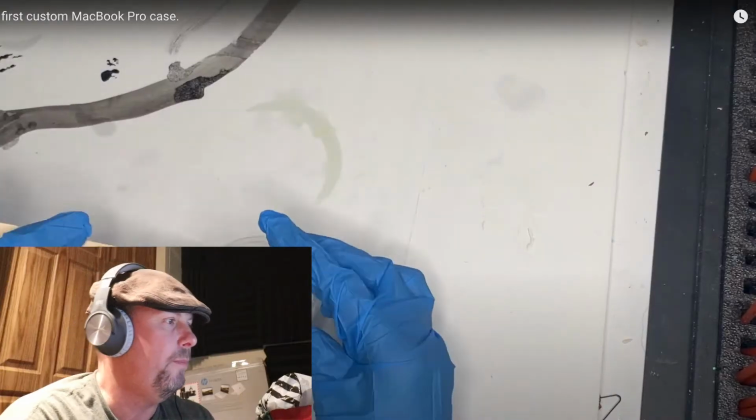So resin is always interesting because you have to mix it. It just comes in separate different vials. You mix it together, get the right portions. It's like a real baking experiment because if you get the portions wrong, it doesn't come out right. And then when you pour it on, it's just beautiful. But you have to be very careful to get all the bubbles out because sometimes you can have bubbles left over and it can be a disaster. So I think that's what she used in the last one. She didn't use varnish, but resin. So resin will really make it shiny.